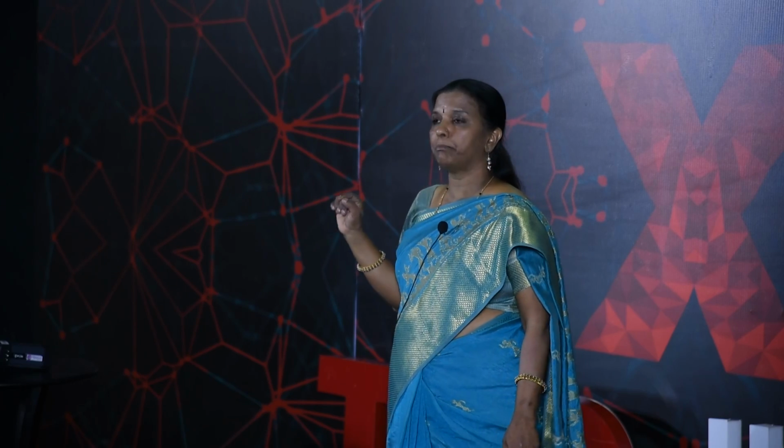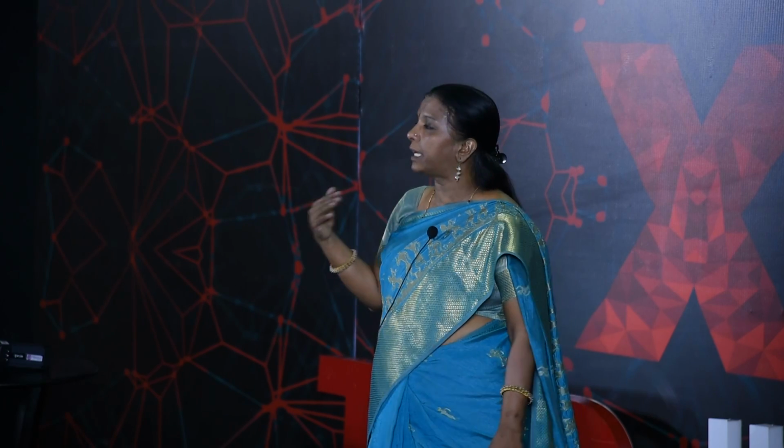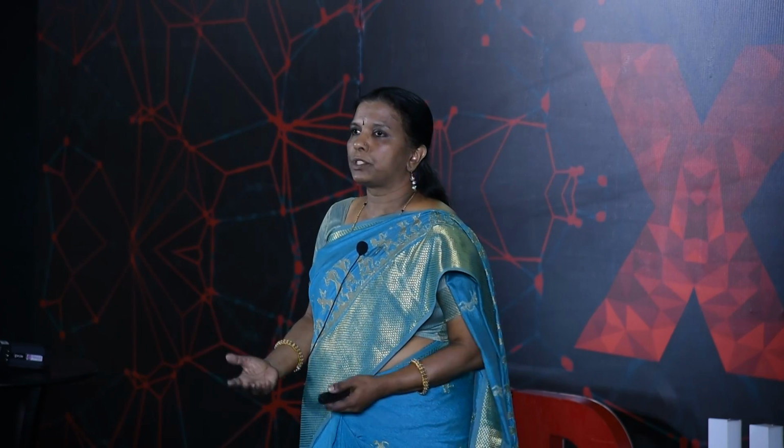And most importantly, as I briefly mentioned, the tests today, such as mammography, use X-ray to detect. And we know radiation can be a cause of cancer. So you cannot repeat the test more often than once in 2 years. So you lose cancers which are coming in between the two tests, and it's a big loss.